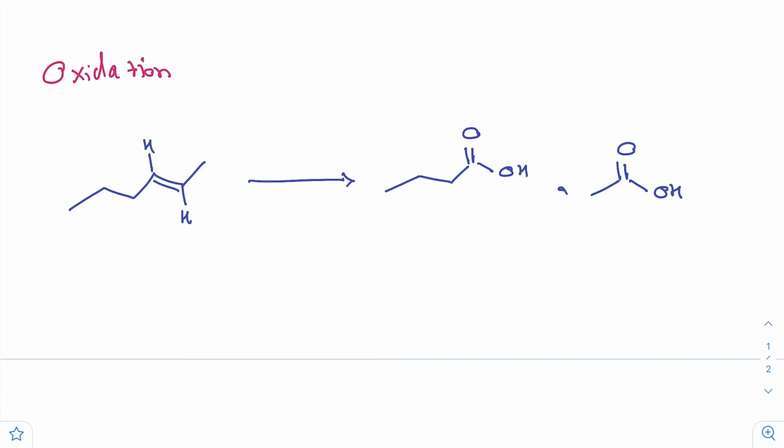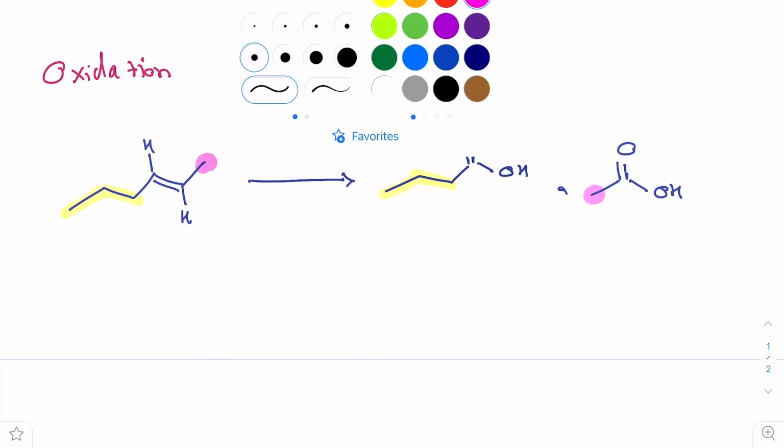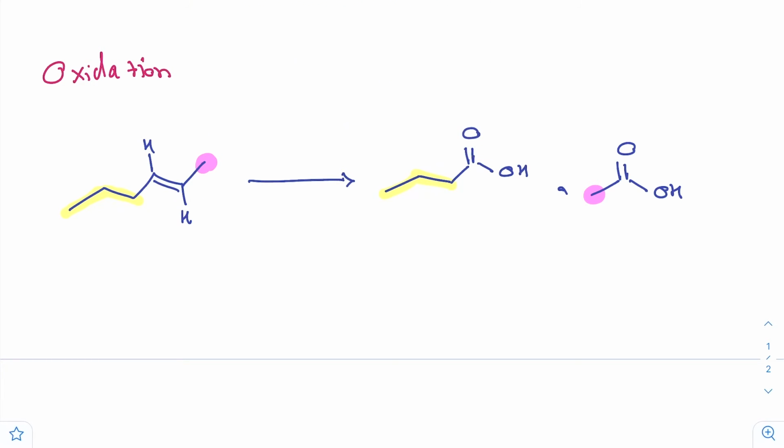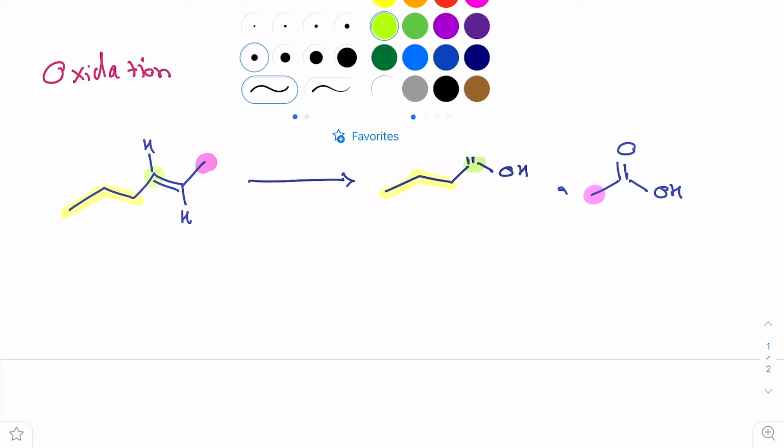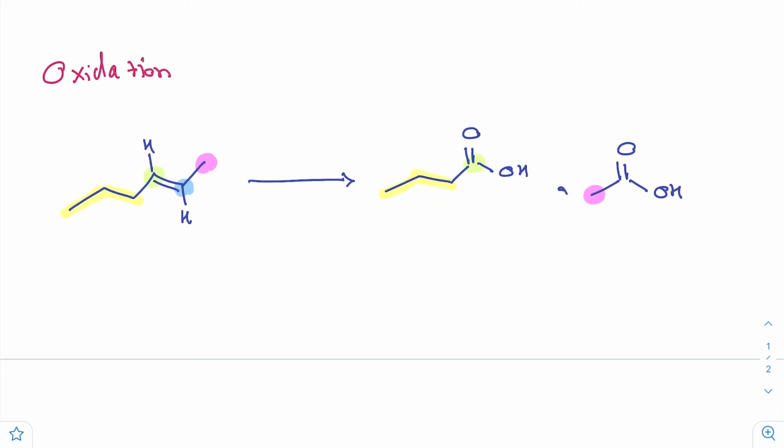Now, first of all, let me tell you that this alkyl group, which is right here, and this methyl group that is right here, they don't undergo any change in oxidation state. So we're only going to focus on the atoms that actually do undergo a change in oxidation state, which is going to be this one, which ends up here, and this one, which ends up here.